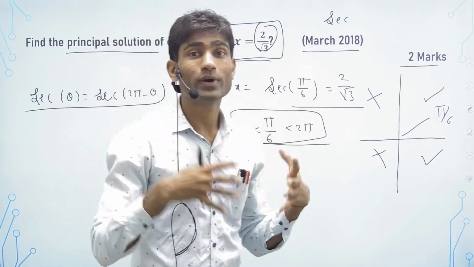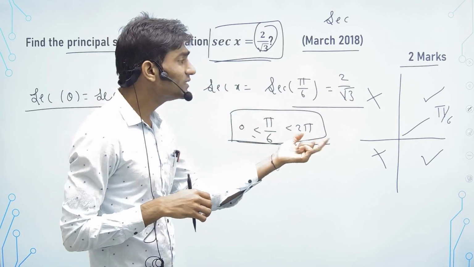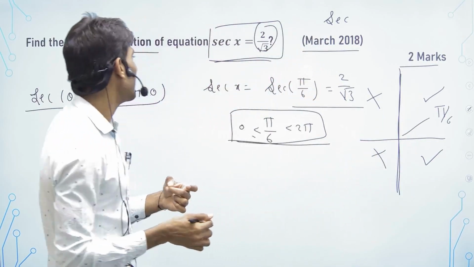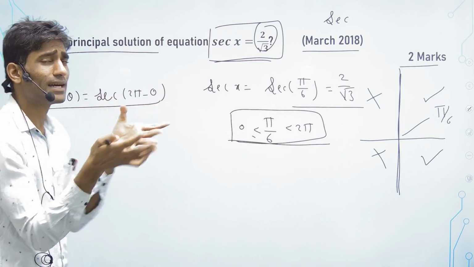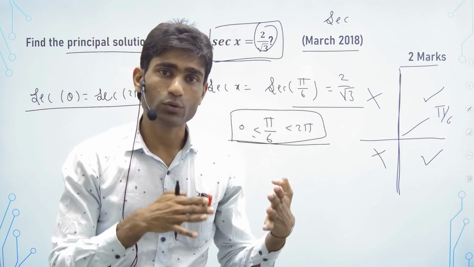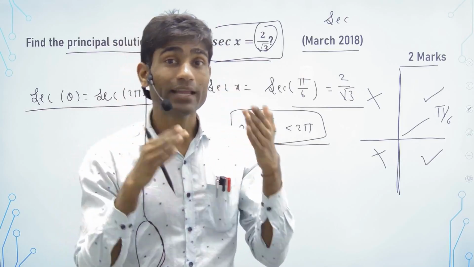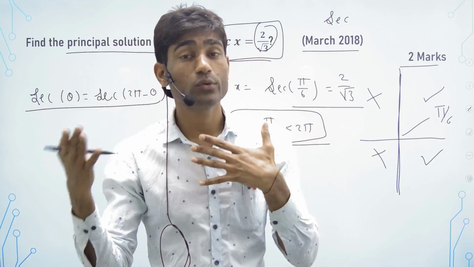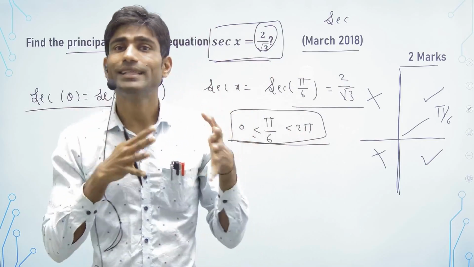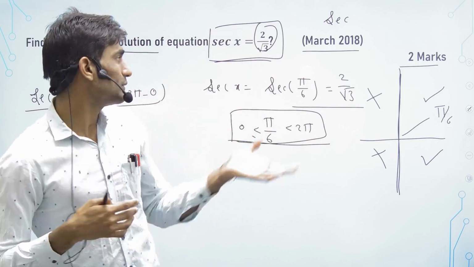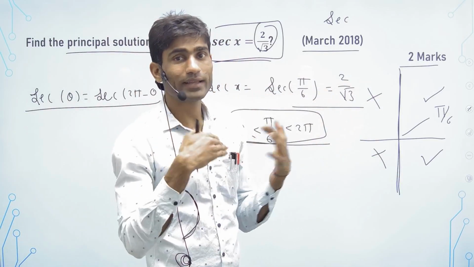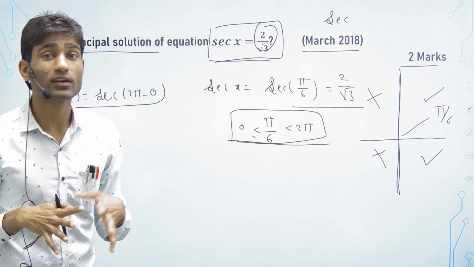Now you may have one question here: why sir didn't take pi by 2 or 3 pi by 2 as the allied angle, that means sec of pi by 2 minus theta, sec of 3 pi by 2 minus theta? As we all know, if we use the odd angles pi by 2, 3 pi by 2, then sine, cos, tan get converted into another one, tan gets converted into cot, cot gets converted into tan. That conversion we do not want here. That's why we are taking only pi and 2 pi.